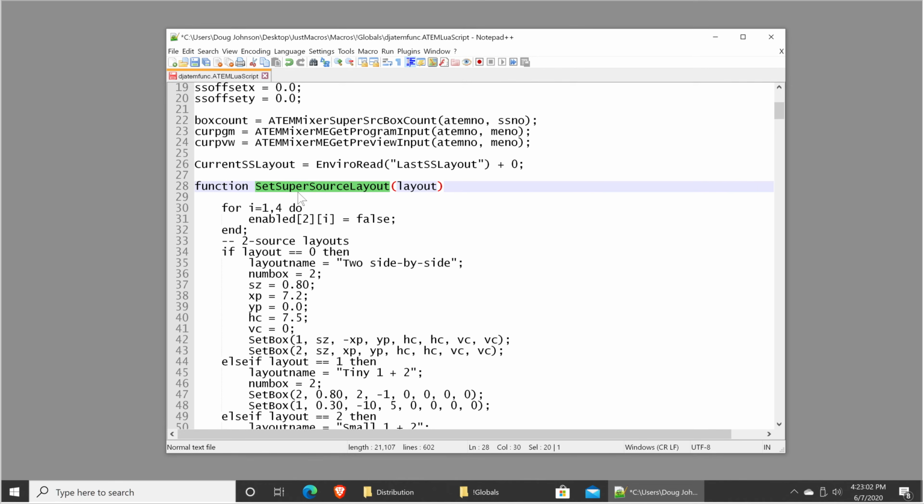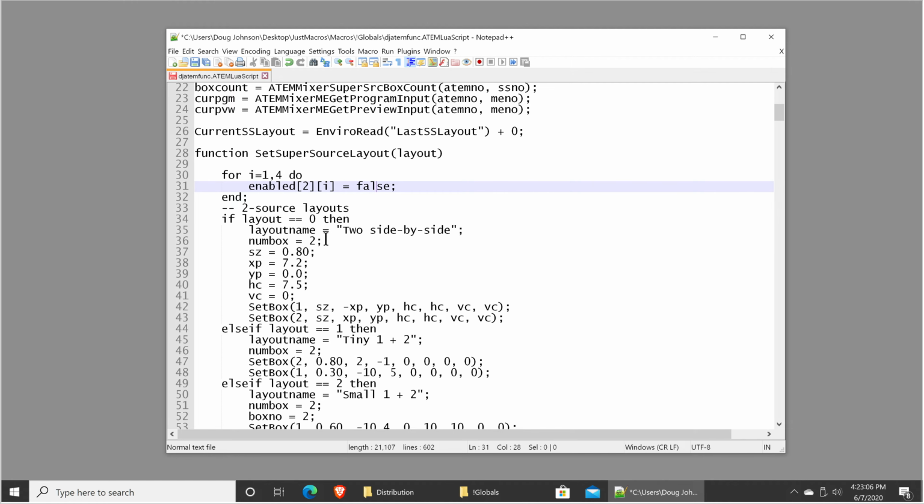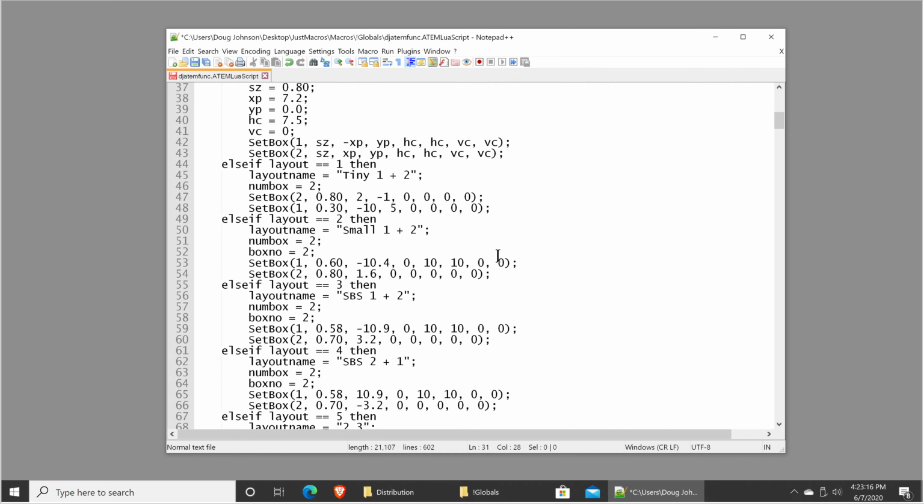And I'll go ahead and go full screen here so you can see a little better. But this is the function that actually defines all the different layouts that are used within the script. My old version of this script was a lot harder to really see what was going on, so I've greatly simplified things quite a bit here. Let's go to layout number 2. So this one's kind of a good generic, easy to recognize what's going on.